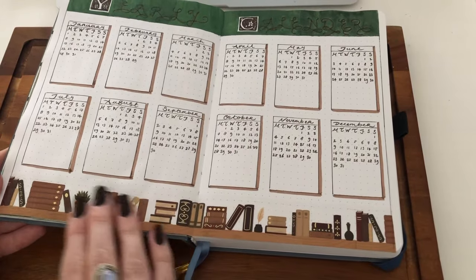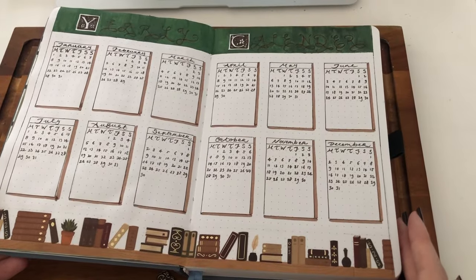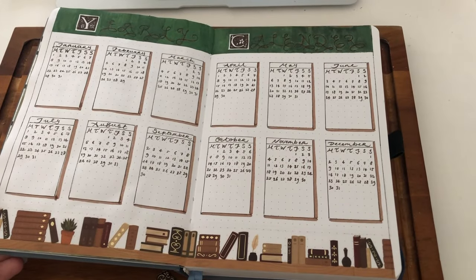Really like how it finishes this off. We are going to put in the metallic paints and then this spread will be done.